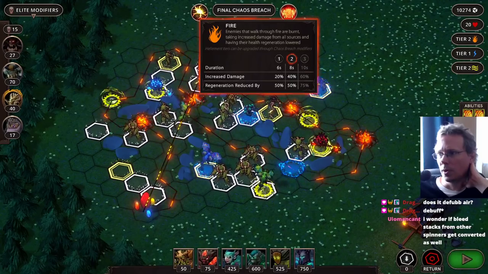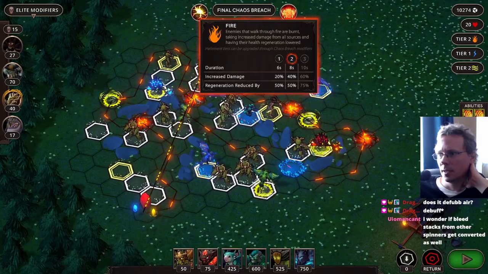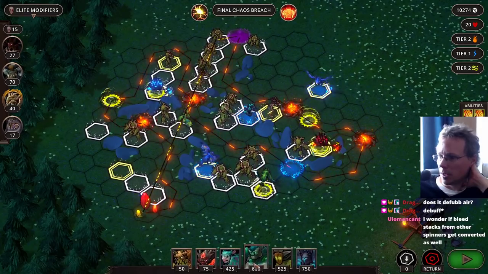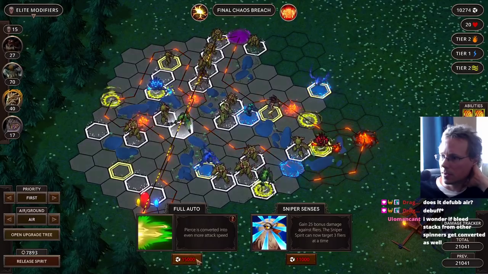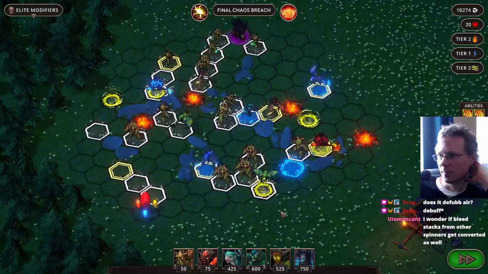Enemies that walk through fire are burnt. So it might just be walking enemies, not air. We don't know, though. We just don't know. What else was I going to do? That's pretty much it. Just get the most expensive stuff after that, and play it by ear. That'll do.